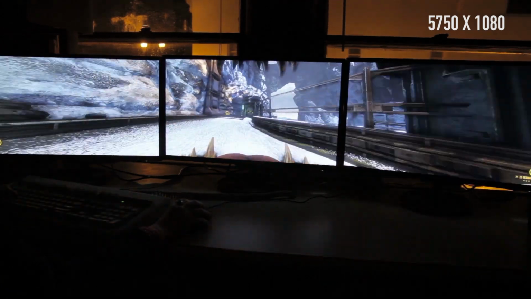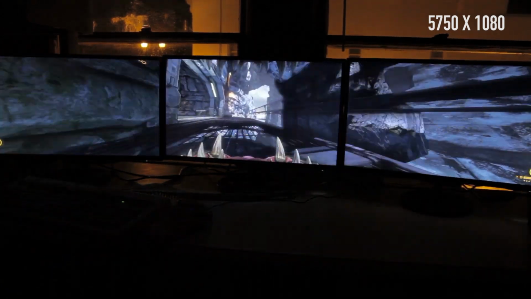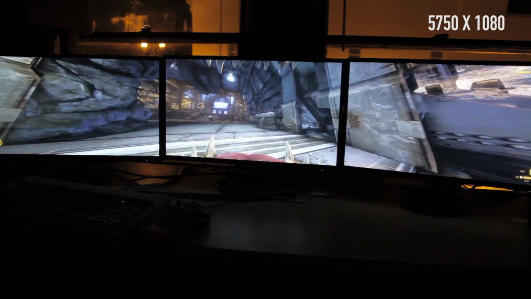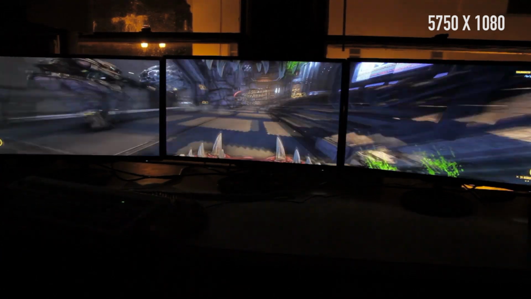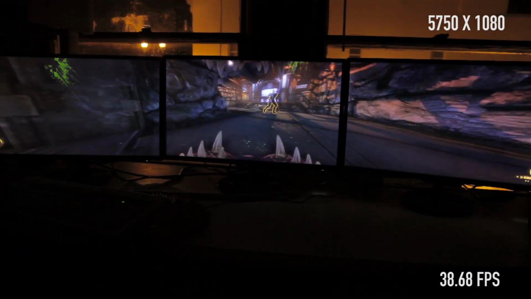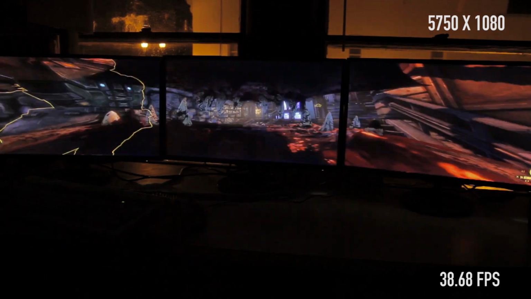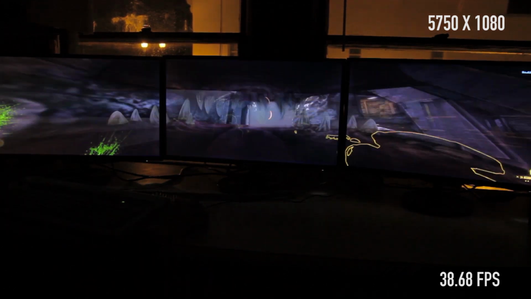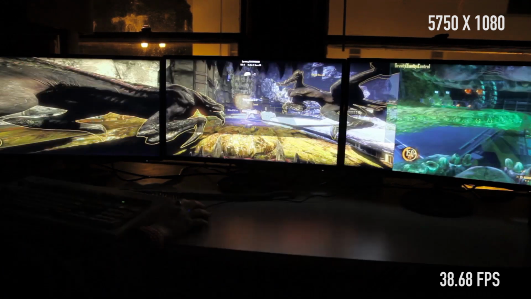Now, in order to make this game smooth, I turned off anti-aliasing and turned down ambient occlusion to medium. I left anisotropic filtering on. Everything was fine. The average now is 38.68. And the low was 34 and the high was 44. It felt really playable. It actually felt really smooth. Smoother than most games at that frame rate would feel, so that's nice.